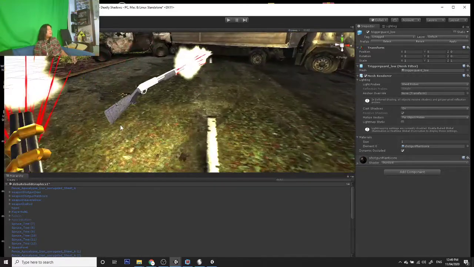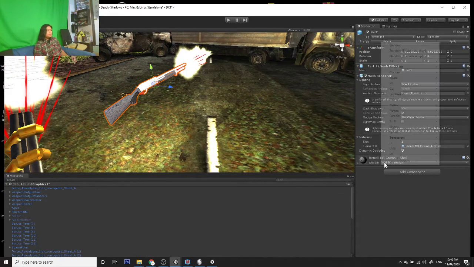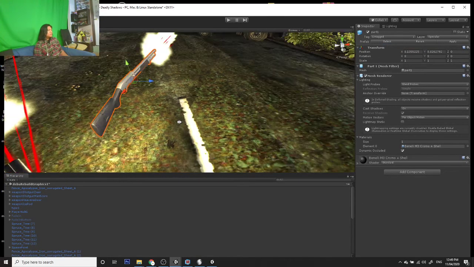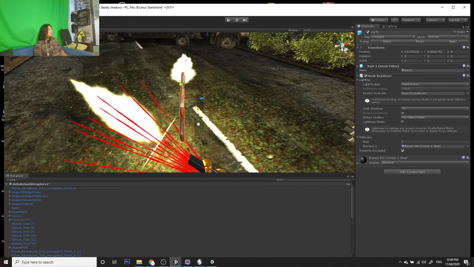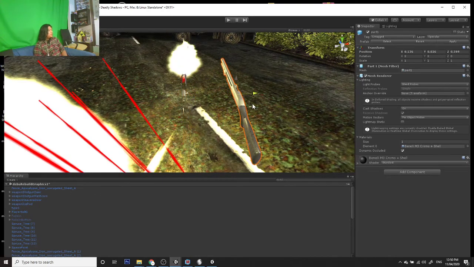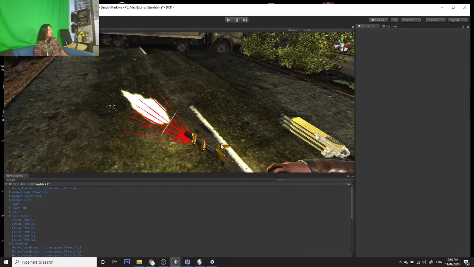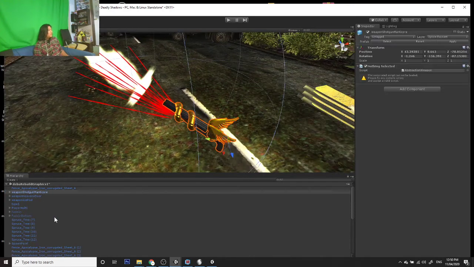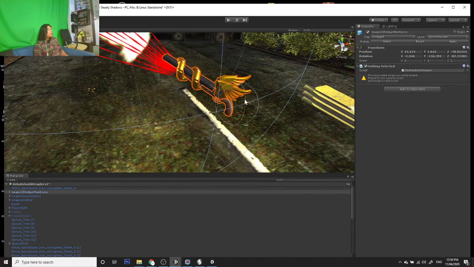And that's the Manticore shotgun. That's going to take some work. Anyway, let's get rid of these guys. Oops, what have I done? Anyway, that one's actually my favorite shotgun in the whole game.